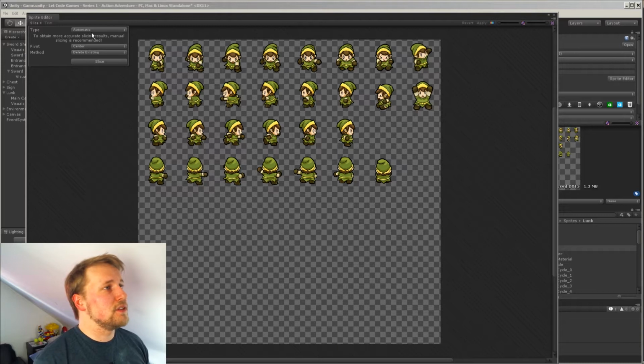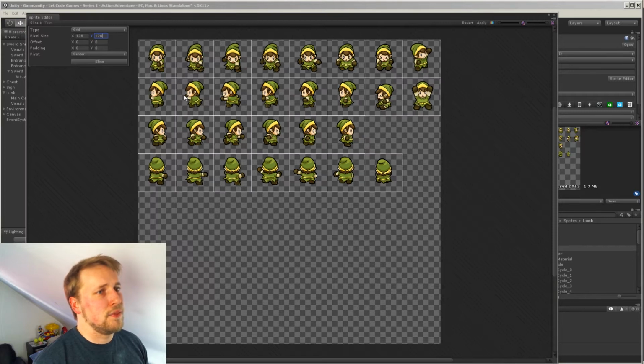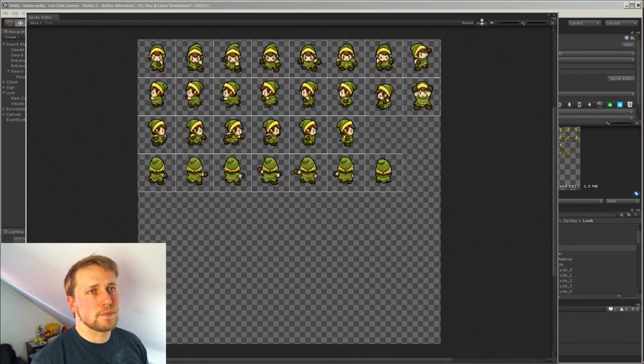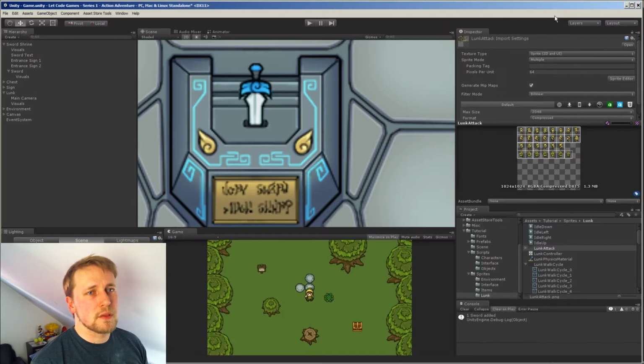Which makes it very easy to slice them, because we can just tell Unity that this is a grid and put in the dimensions 128 by 128. The pivot is always in the center, and there you go. Unity figures out where in the grid some pixel data is, and then just creates those squares, those sprites for us, and ignores all the empty space down here. So later on we can add new animations down here, and they're added basically. Okay, so we apply this. And once this is applied, you can see that when I open the sprite here, we also have all the different attack animations here.